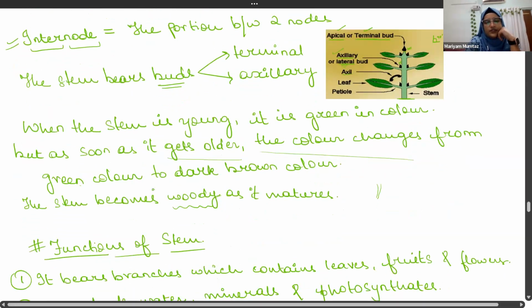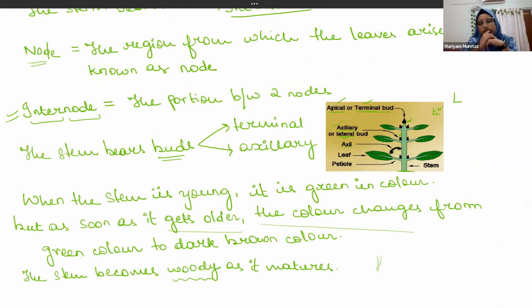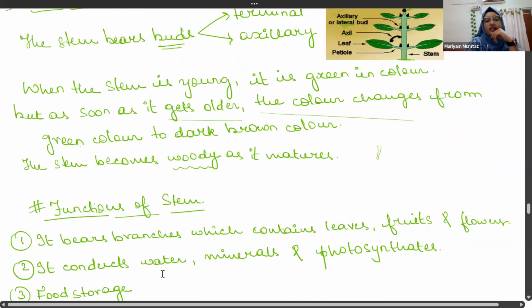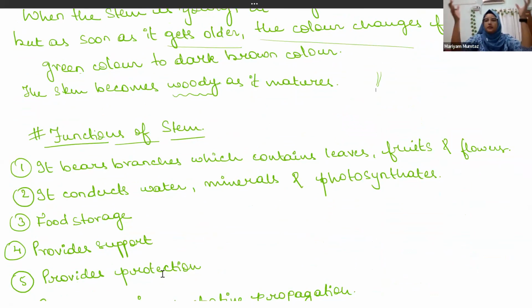Okay. So now, can you tell me what do you think might be the function of a stem? Why is the stem important to a plant? It helps with the conduction of water and minerals to the leaves. Yes, correct, and it provides support to the plant. Yes, very good and very correct. So the first and foremost thing is that it conducts water. Anything that the root absorbs beneath the soil surface is taken up by the stem to the other parts of the plant. Okay, so the conduction of water, minerals, and photosynthates.